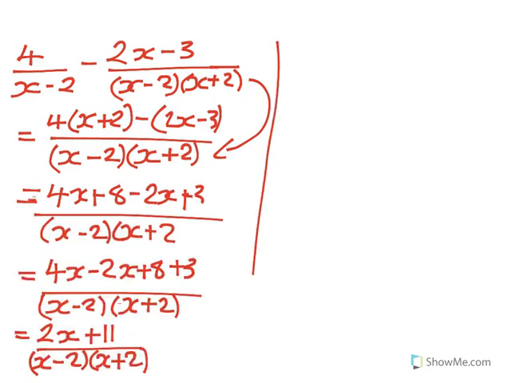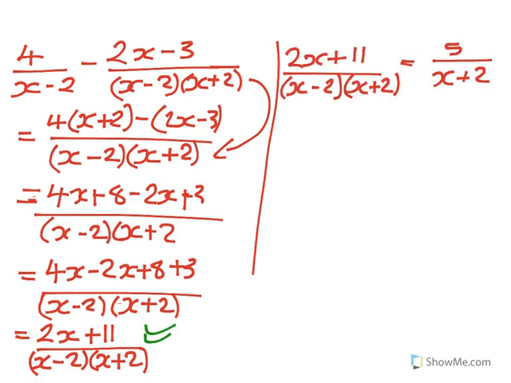So when you open up the bracket and expand and simplify everything, this will be your final left hand side. Now if you take the left hand side and combine it with the right hand side, the left hand side is equal to the right hand side. At this moment, because it's one fraction on one side and a fraction on the other, you can cross multiply, and when you cross multiply, this is what you're going to have.